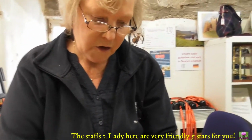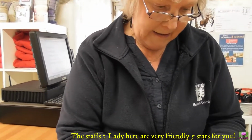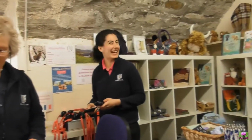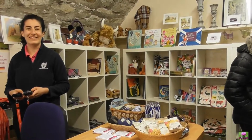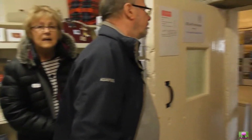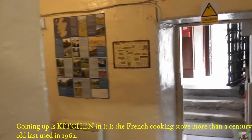Right, you're on an audio tour. I haven't given you your sticker. Very good. But I have now given you your sticker, and it's in English. If you heard me describe to them, outside, press the yellow. Come in, go up the spiral staircase. All the rooms are numbered. Just press the number. That's volume control. And good luck, you can't get lost. Make sure you go into 12 rooms. This castle has 12 rooms. It's bigger on the inside than outside. Thank you very much. All the rooms are numbered.